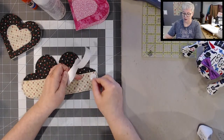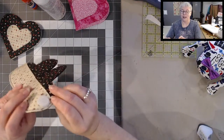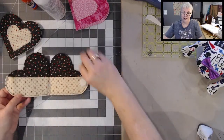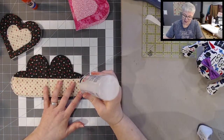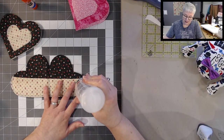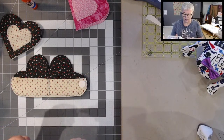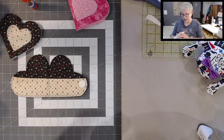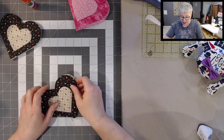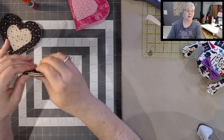So both of them are stuck together. There's both Velcro dots. That way you don't have to try and eyeball the placement of it, right? Now I'm going to add a little droplet of glue to this side, like that. And then we're going to close this card and press that really well. Just like that. They're perfectly lined up.